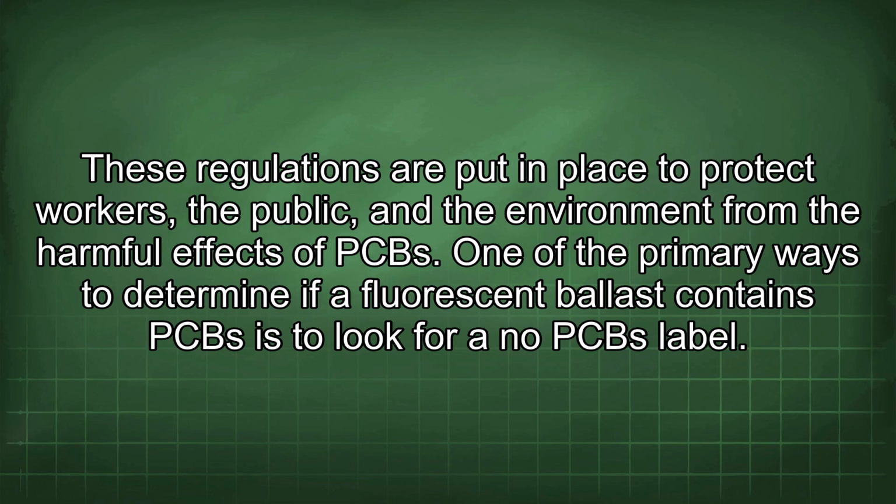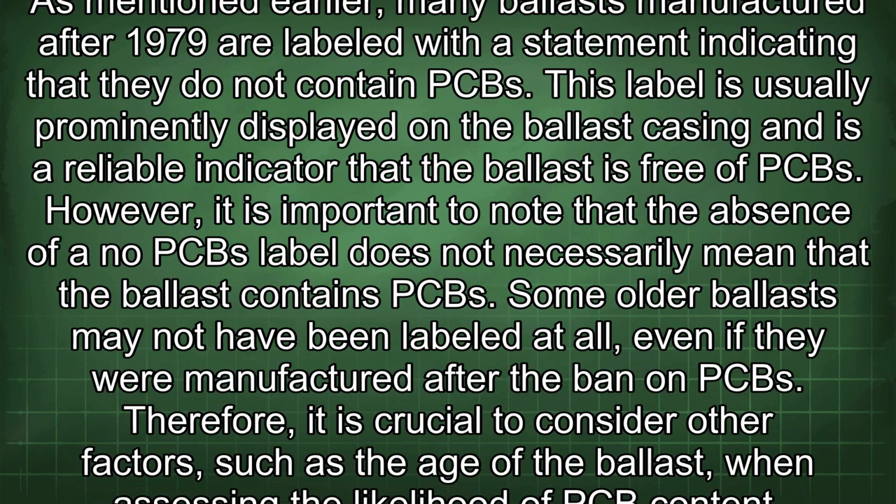One of the primary ways to determine if a fluorescent ballast contains PCB is to look for a no PCB label. As mentioned earlier, many ballasts manufactured after 1979 are labeled with a statement indicating that they do not contain PCB. This label is usually prominently displayed on the ballast casing and is a reliable indicator that the ballast is free of PCB. However, it is important to note that the absence of a no PCB label does not necessarily mean that the ballast contains PCB.